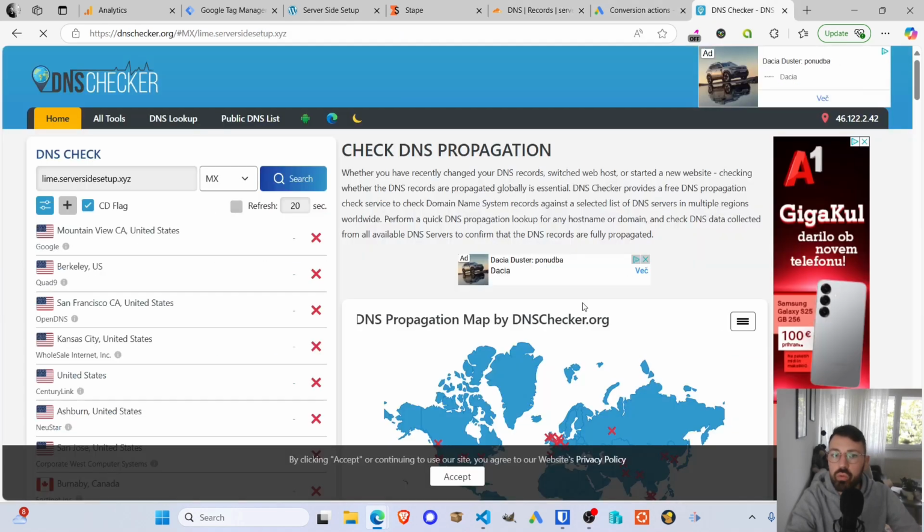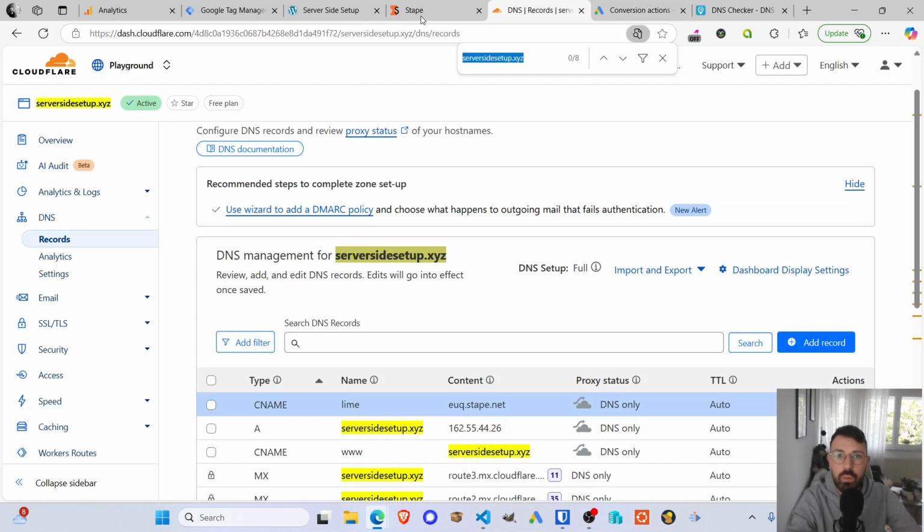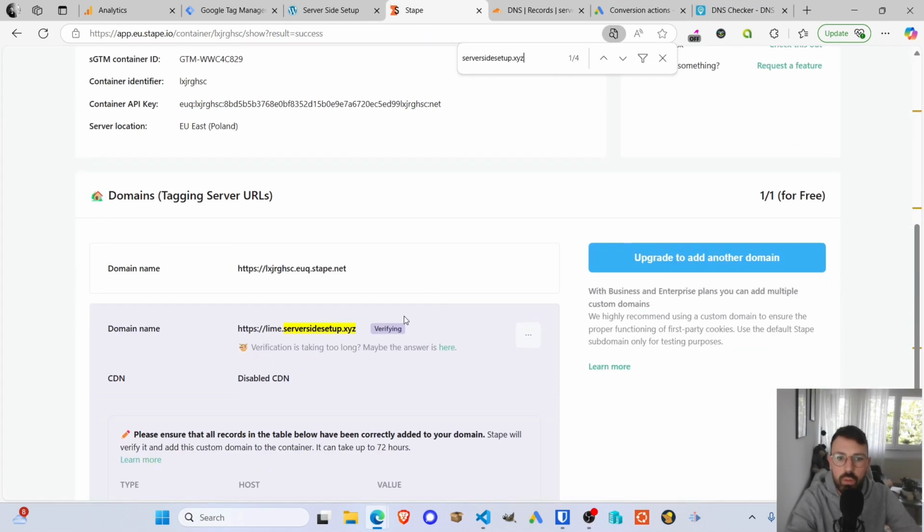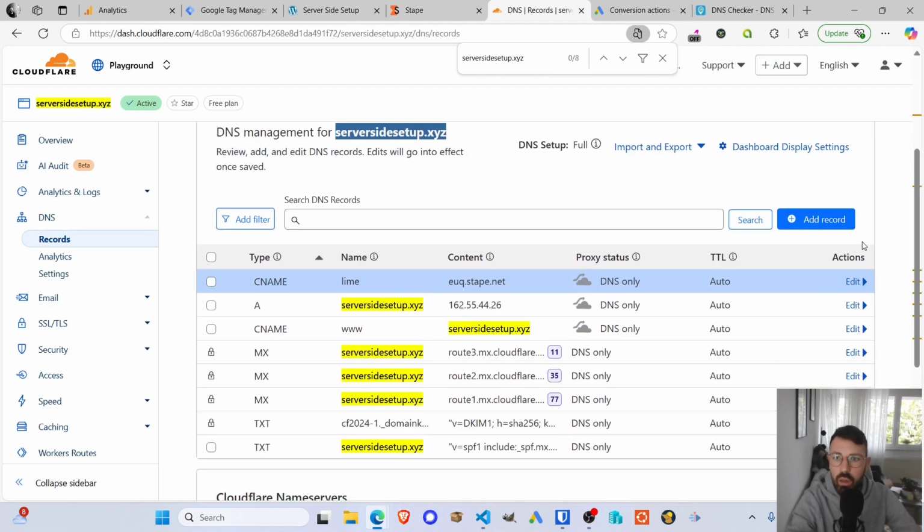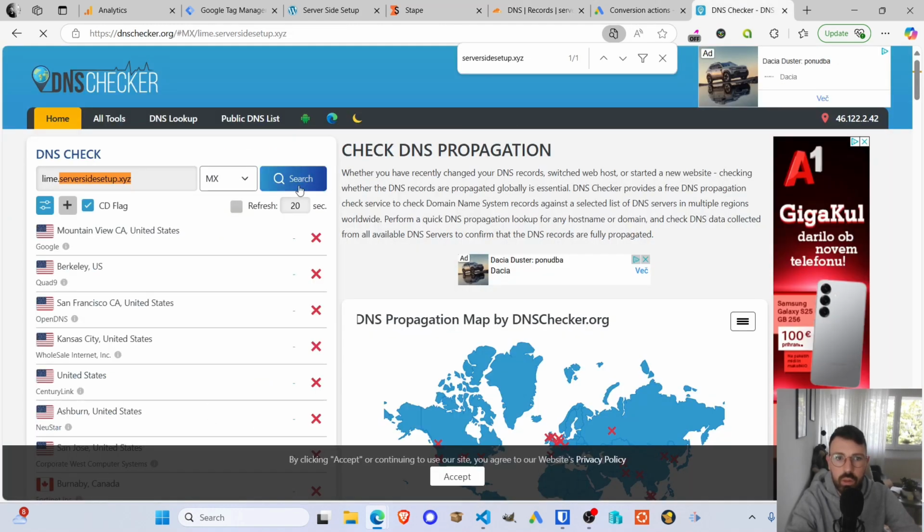What did I do wrong? So this should be working. And why isn't it? Lime, DNS only. CNAME, not MX. Okay. Here we go.